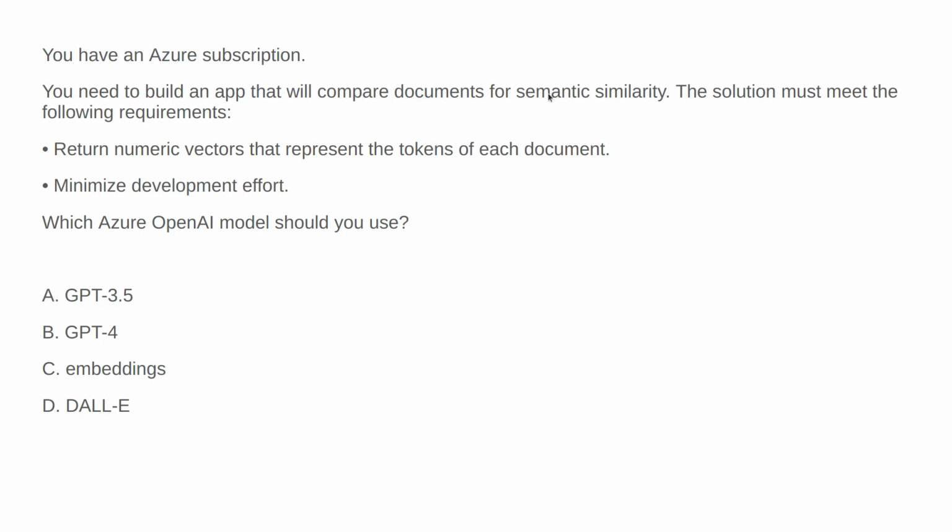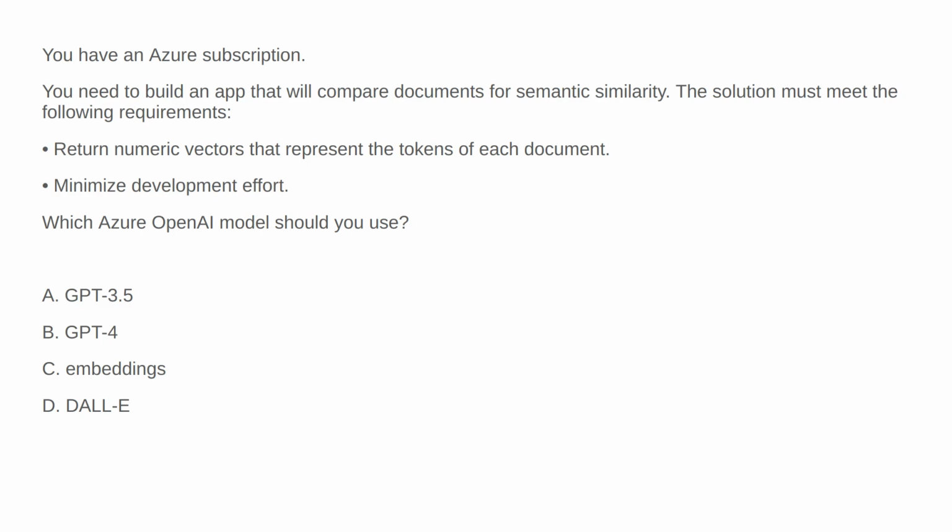Now coming to this important term, semantic similarity. Semantic similarity is how two terms are related to each other. Let's suppose I am talking about games like football and basketball. They are games, so they are semantically similar to each other. And if I talk about fruits, let's suppose apple and mango, they are semantically similar to each other. But if I compare a fruit with a game, they are not semantically similar.